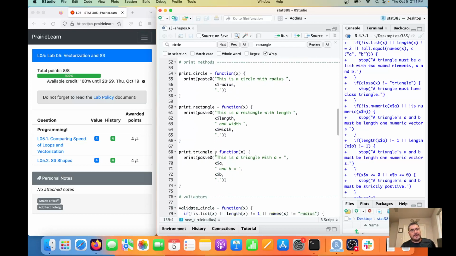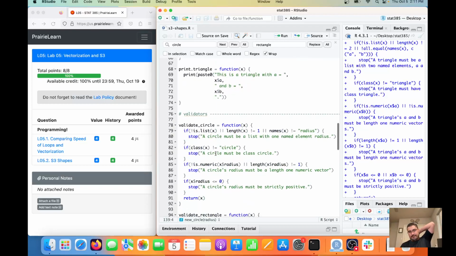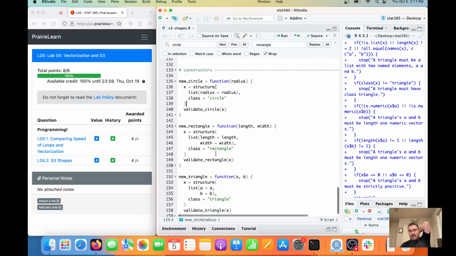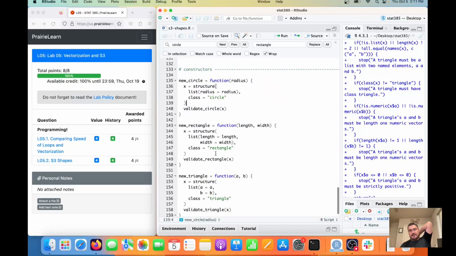Then we create print methods to provide some descriptions of the objects when they are these particular classes. And then we create constructors to actually build these classes, but note that we are building valid objects of these classes and having it flagged for error messages when they don't conform to what we define as valid.